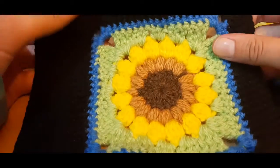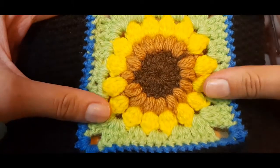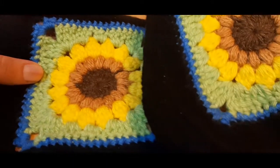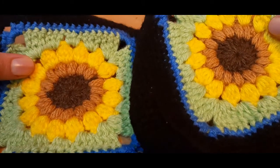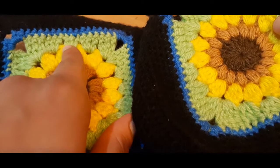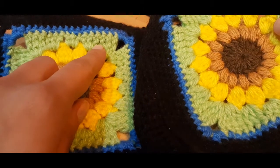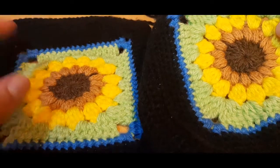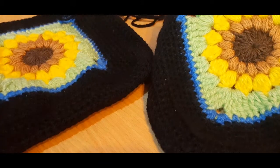The wrong side appears to be more bumpy and more textured than the right side. So this is the right side and that is the wrong side. I don't know if you can tell the difference. Like here, for instance, with the treble stitches, or this green row here, see how smooth this is, and see how bumpy and ridged this part is. So that's how I can tell the wrong side from the right side.